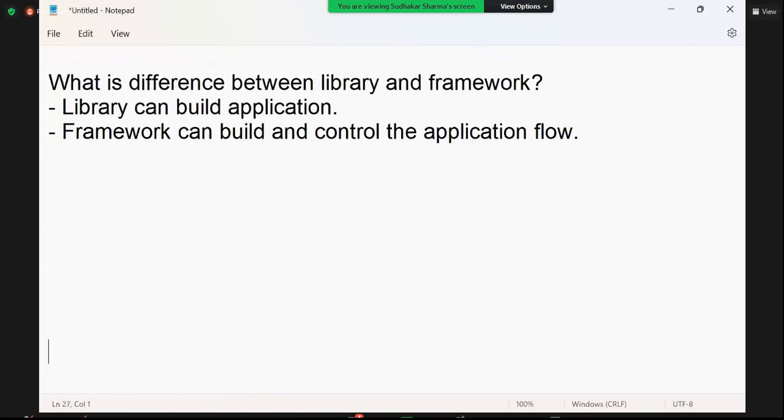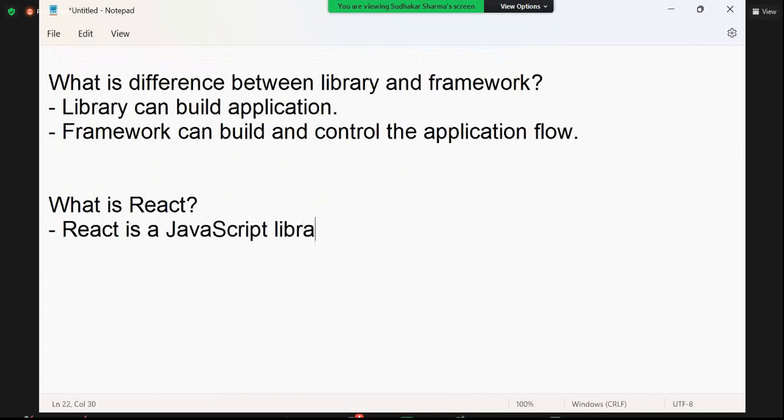So then what is React? Now you know the meaning. React is a JavaScript library for building what? User interface.